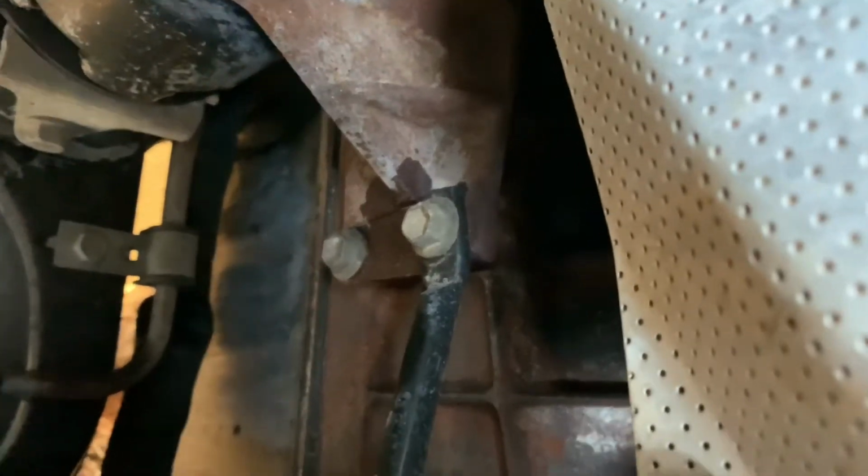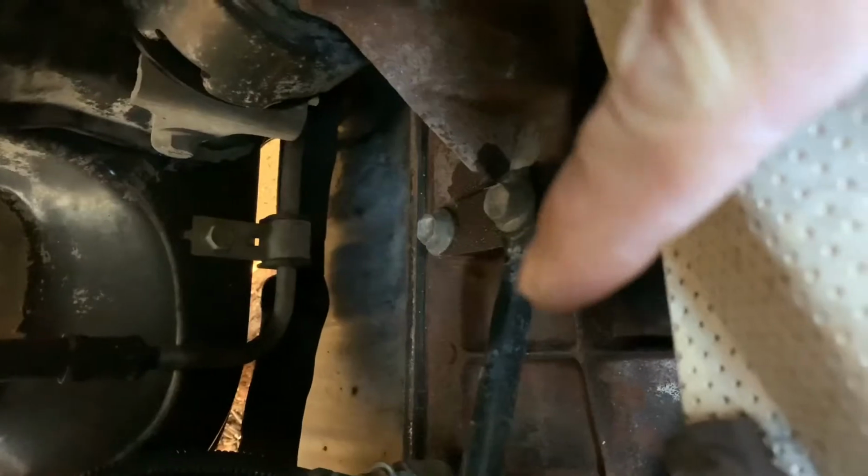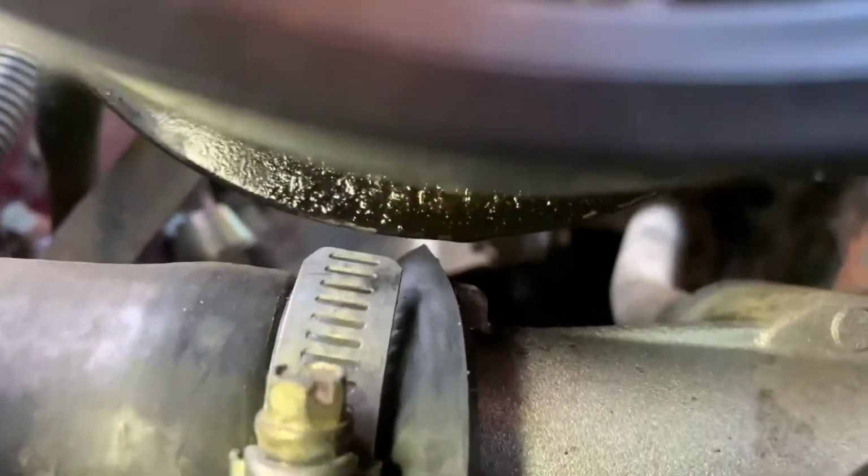Righto, so I got this thing outside and I have noticed it is leaking a bit of power steer oil. So you can see it down on them bolts there, and it's running down that black support bracket, and then it's just dripping down onto the ground. But it's actually coming out of the power steer pump. So I'll try and get my camera down in here. But as you can see, it is really oily. I just had a drip on it before, but it's actually dripped off.